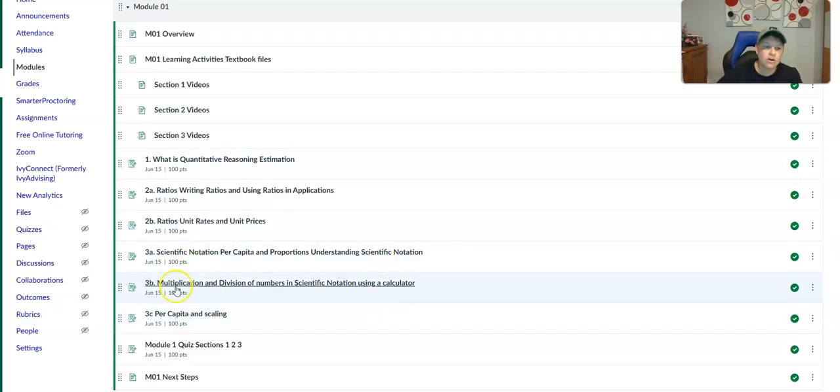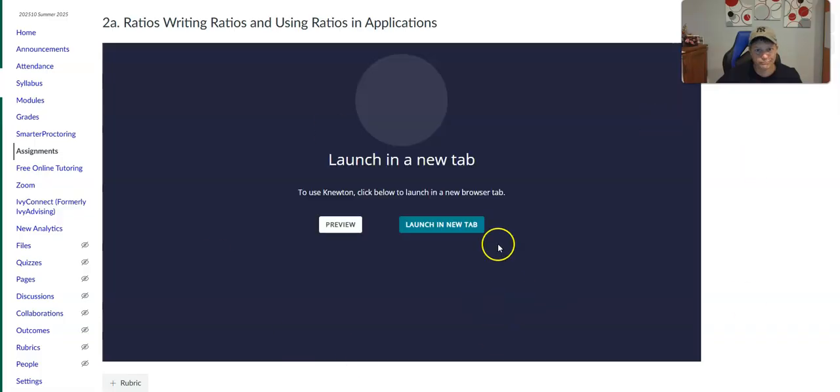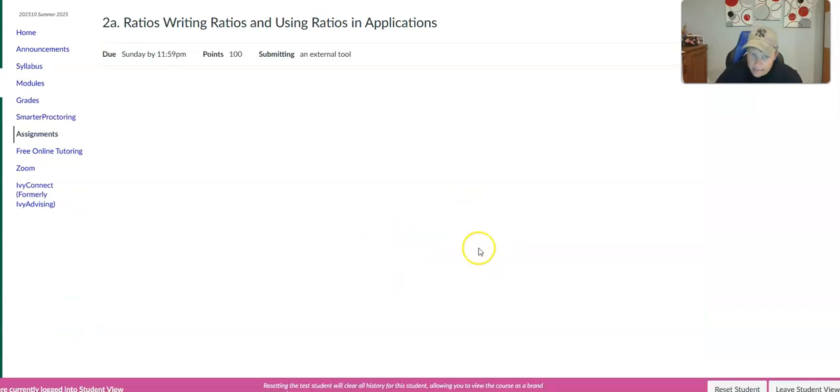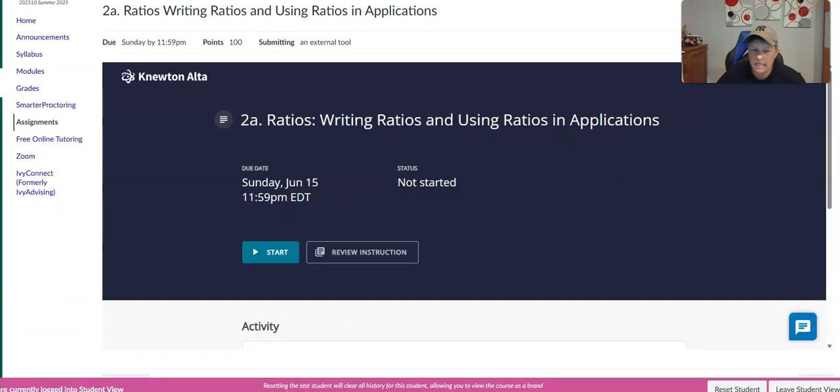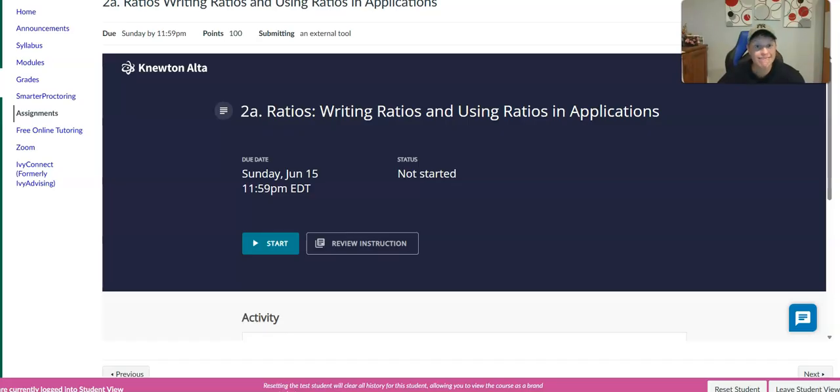Now with our homework, all of our homework is done in the Newton Alta thing here. Oh, let me go to student view. It is a mastery-based system, which means if you watch the videos and do some little practice work and then go into your homework, it's likely you will get questions right quicker. And the faster you get questions right, the smaller your assignment. If you struggle with different topics, it's okay, we all struggle. The assignments might take a little longer. So the whole purpose of the Newton Alta platform is that wherever you're starting with your math skills, it's great. It's going to help you.